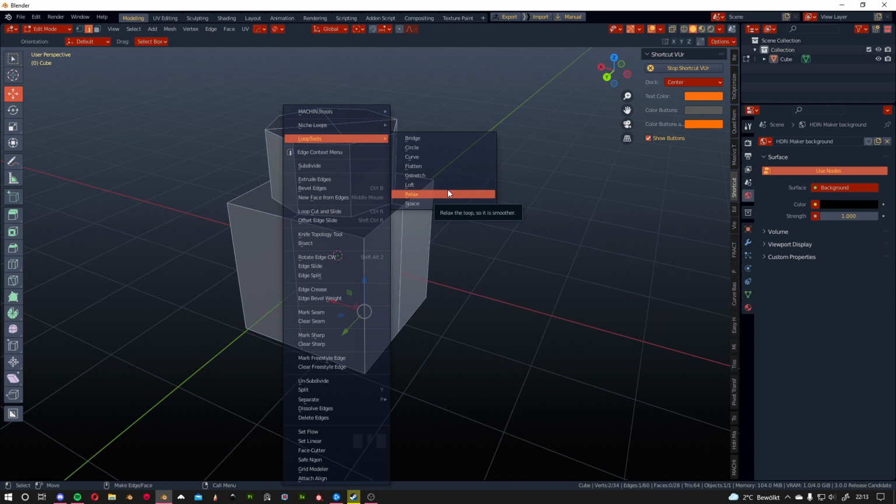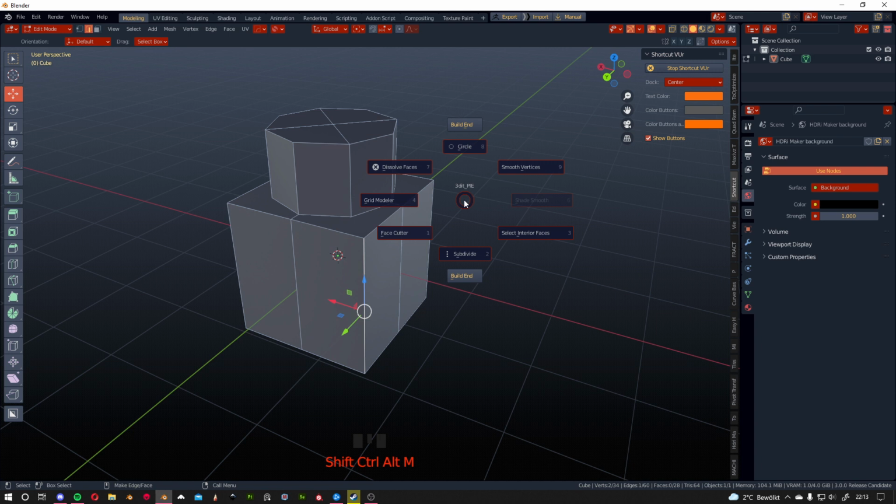So what I can do, for example, is make an option and bring in the Circleize option. So I did this. There we have it. So I have a pie menu with options that I can use where I don't have to right click, because then I have to go into other menus and it takes me time.